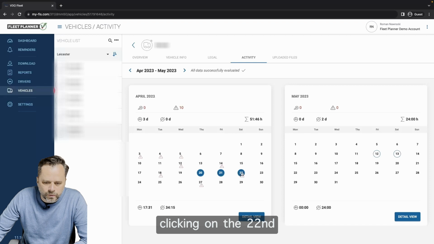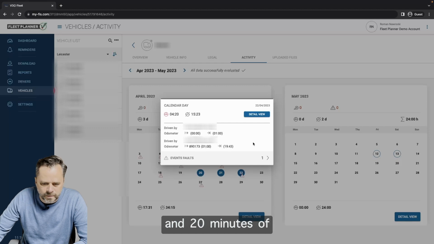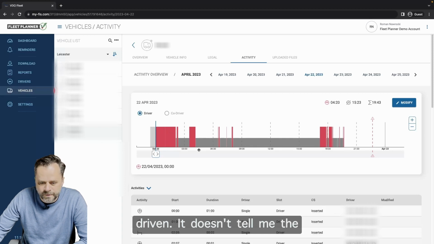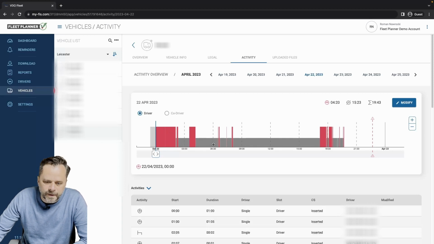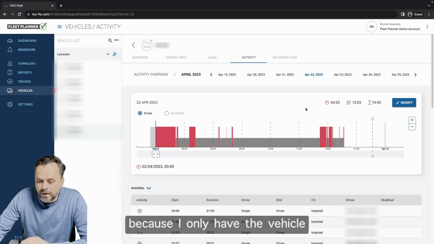So I'm clicking on the 22nd here, and as you can see, there is 4 hours and 20 minutes of driving. I'm clicking on a detailed view, and it shows me when the vehicle was driven. It doesn't tell me the other information, because I only have the vehicle information.